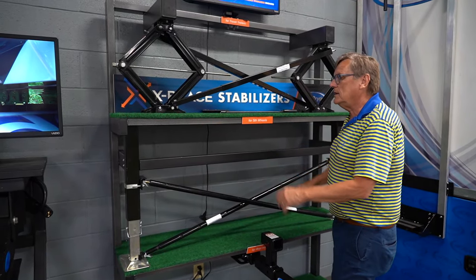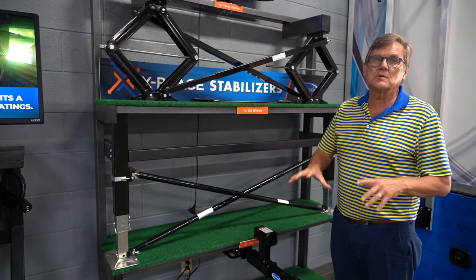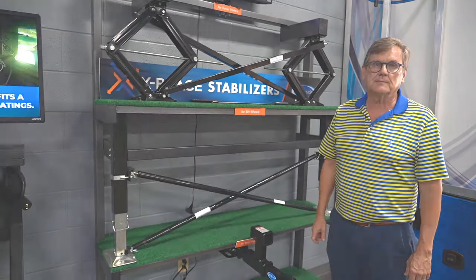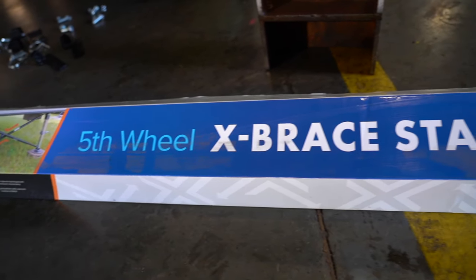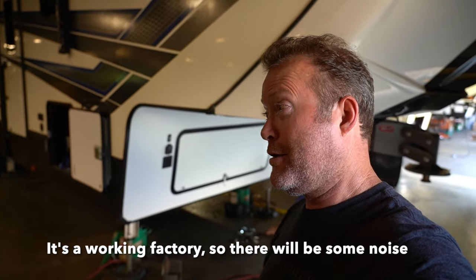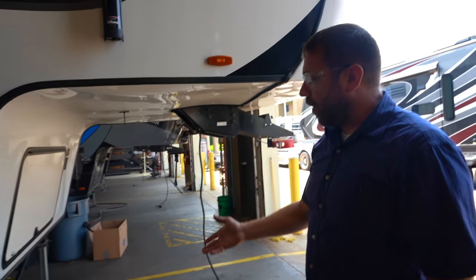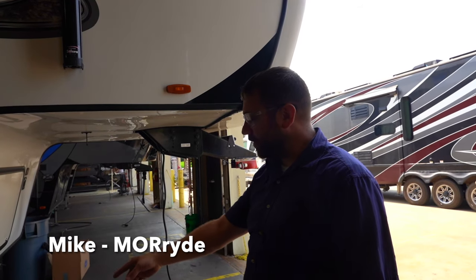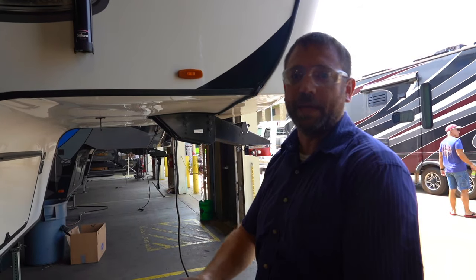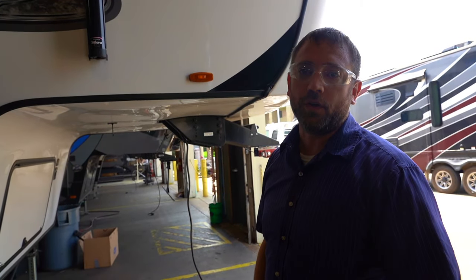So the whole line is about helping you be more stable, enjoy the camping experience, because we're getting rid of that unwanted side-to-side movement. We're having the X-brace stabilizer put on, and it's the first time they've put it on with RV snap pads on there. So this is going to be another first to see how this works. They wanted one adapted to work with the hydraulic style, and the kicker there is they can't connect to the leg tube, you've got to connect to the foot tube.